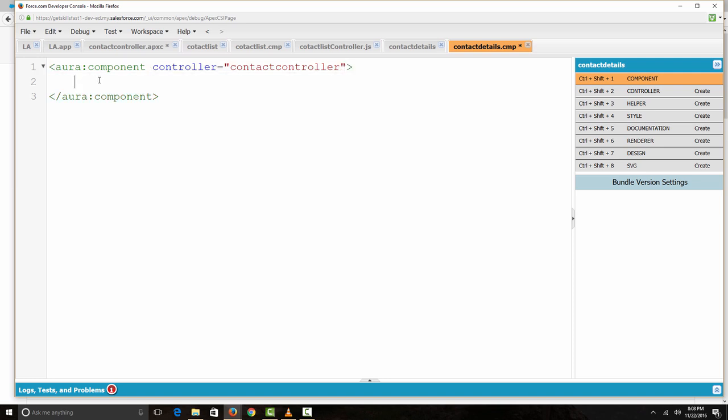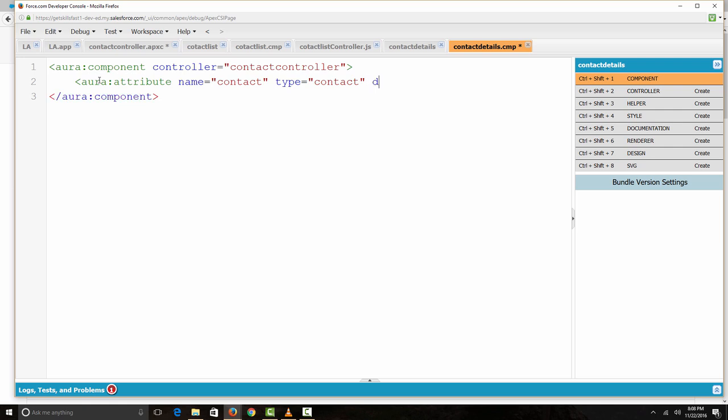Now within this we will create an aura:attribute. It will be returning a single contact, so name equals contact and type equals, this time not a list, a single contact. Earlier it was a list, that's why we were denoting an array after that.